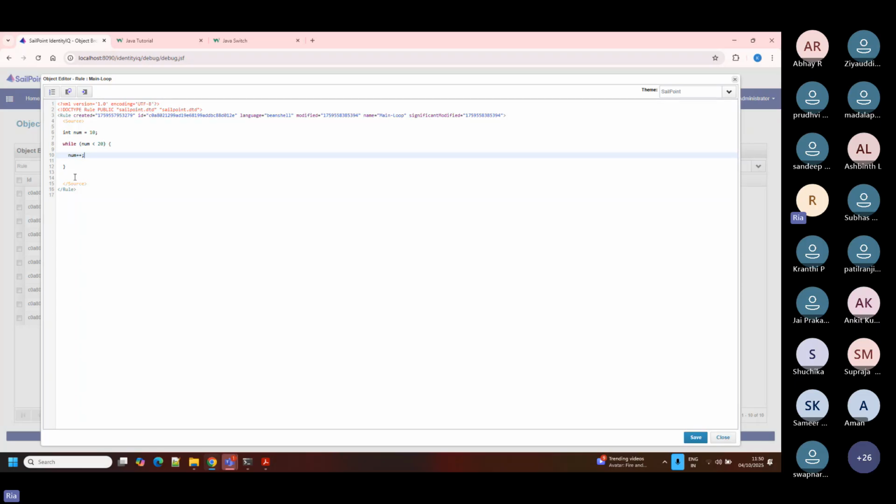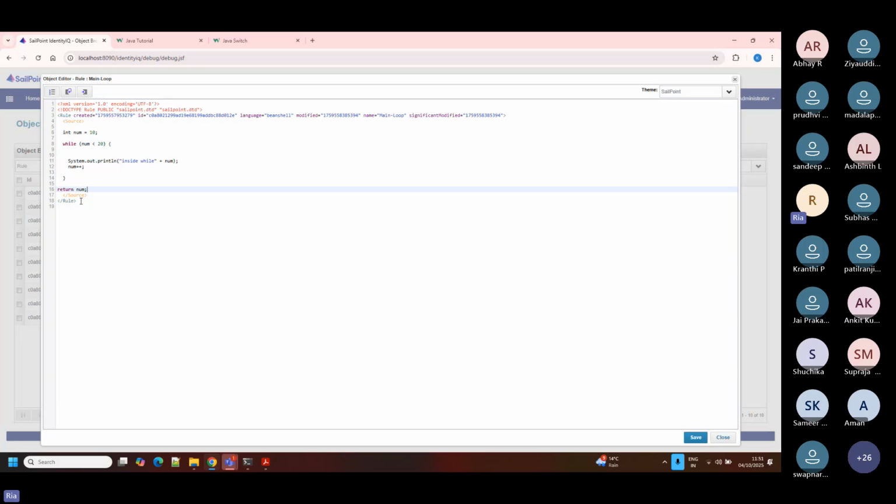I can write a sysout statement. If I write a return statement in the first block, on first execution itself it will come outside. So I cannot use a return statement here. System.out.println, just inside the while loop. I can print number. Okay, so I'll write num plus plus here at the end, return num.